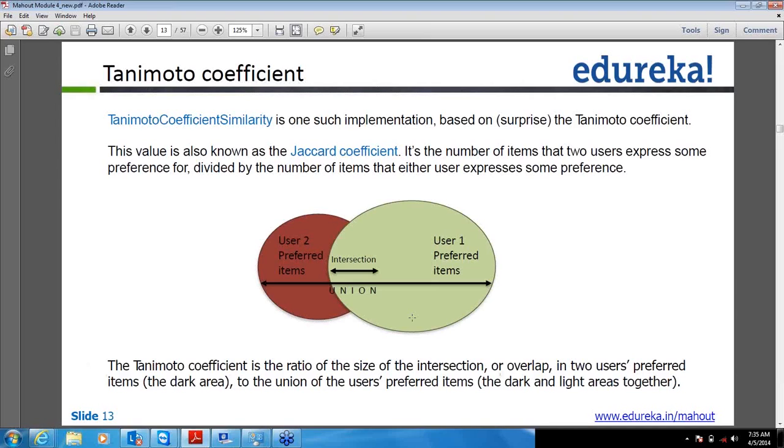So in this case the second one which I said - government will change and Sensex will change - you will call it as null hypothesis, means whatever I am thinking I am assuming that this hypothesis is going to be true. And then second counter hypothesis: government will change but Sensex can decrease, because I am assuming that Sensex will increase. So in this scenario it will decrease, so that would be my second hypothesis.